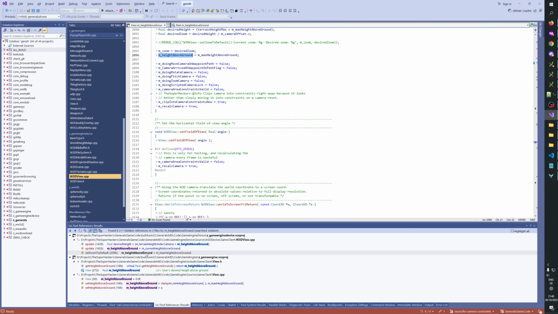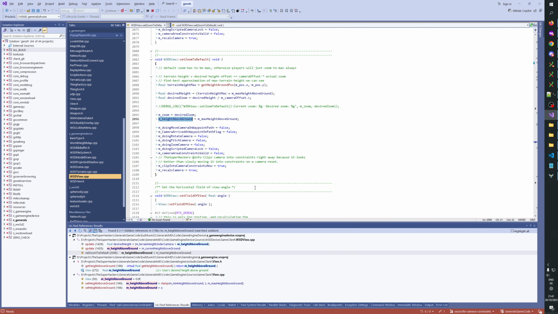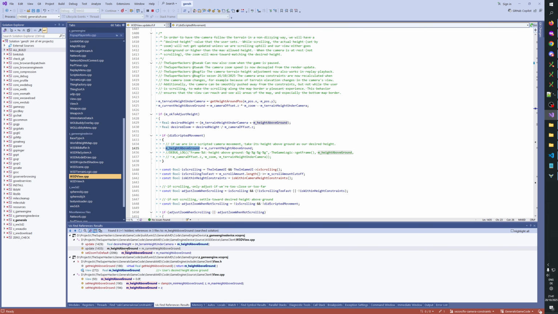Set zoom to default. Height above ground.